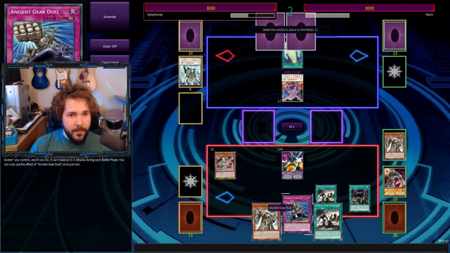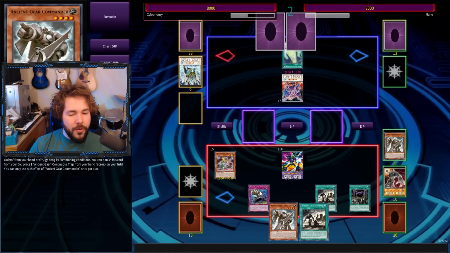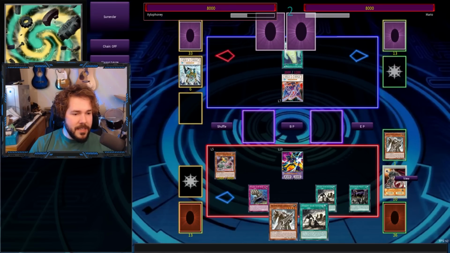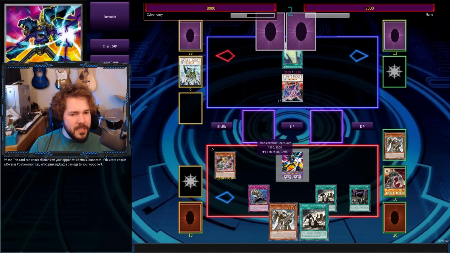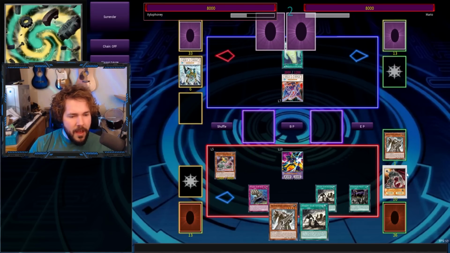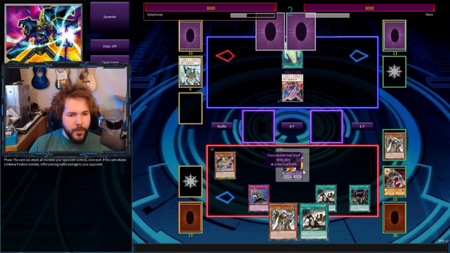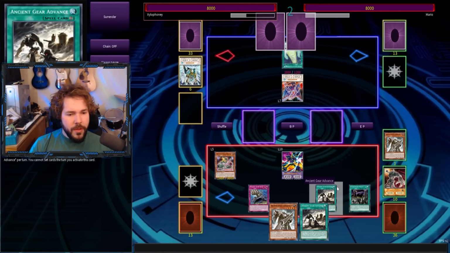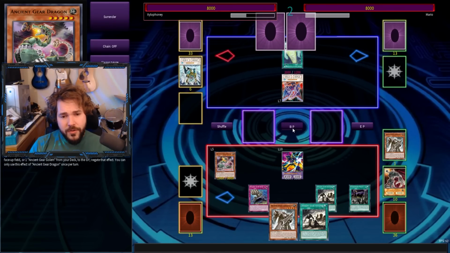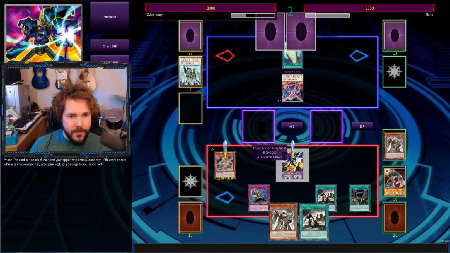And what wants to come out? Oh, it lets me place my Ancient Gear Duel right to the field. That's the combo. I don't think, since the 1 or 2 other times I've played with the new Ancient Gear cards, I've gone to the full extent of that combo. But here we are with all of the Ancient Gear new support, our big boss monster, and the Ancient Gear Dragon to add a little negation onto the field as well.